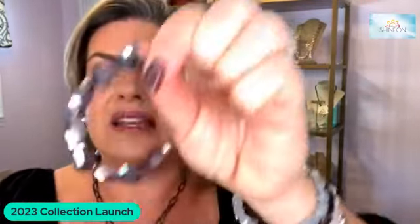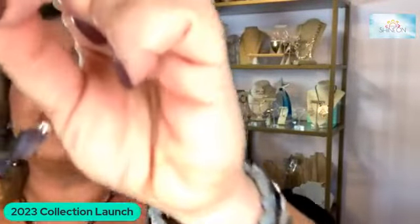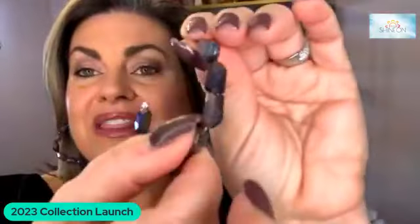And of course, yes, we will start with the ones that I have on. I know a lot of you are already commenting on the Orchid Earrings. These are absolutely beautiful, and they're pretty light considering that these are crystals with little beads in between. I love how they kind of reflect with silver and gold and even like a hematite type of look. That's why I went for the Zoe necklace as my necklace, because it kept that angular look going that we're getting with the earring.